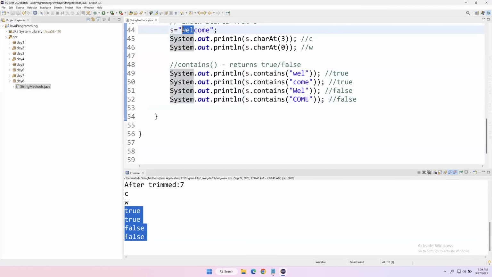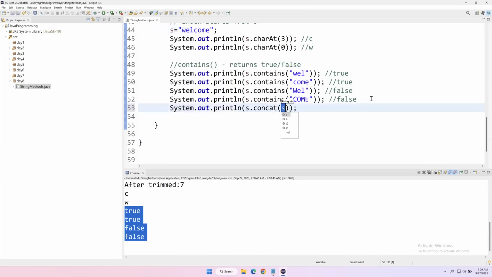The sequence should exactly match, but the position is not important. Suppose here you can see I'm comparing COME. Where is this position? Here, but it still returns true. So the position is not important, but the sequence of characters should exactly match. Okay, so that's how we can check. Suppose here if I write like this, s.contains("WEL ME").